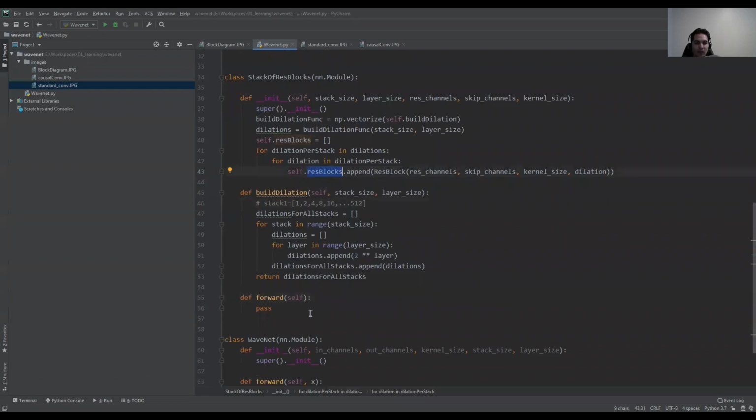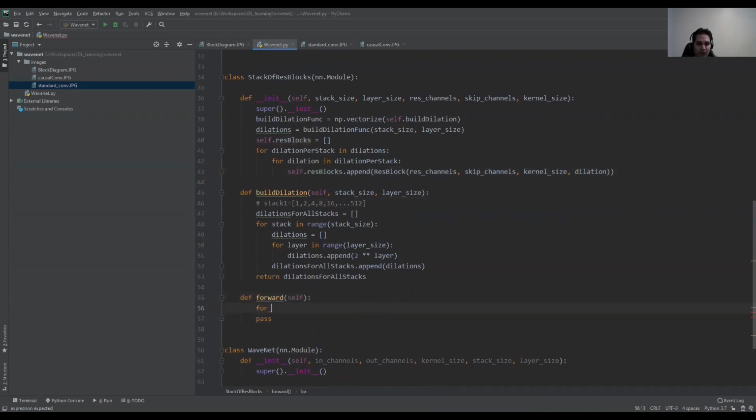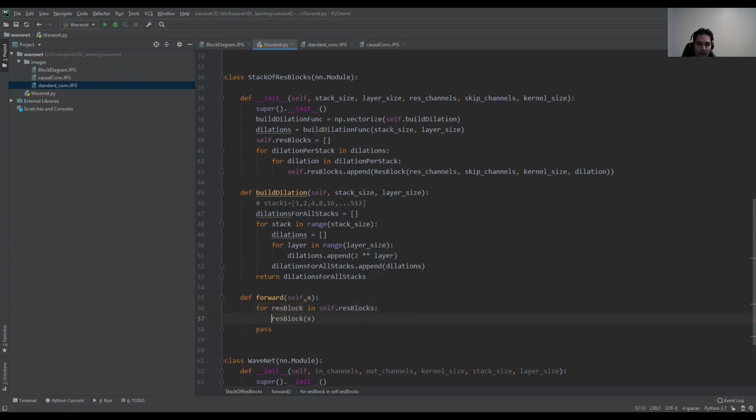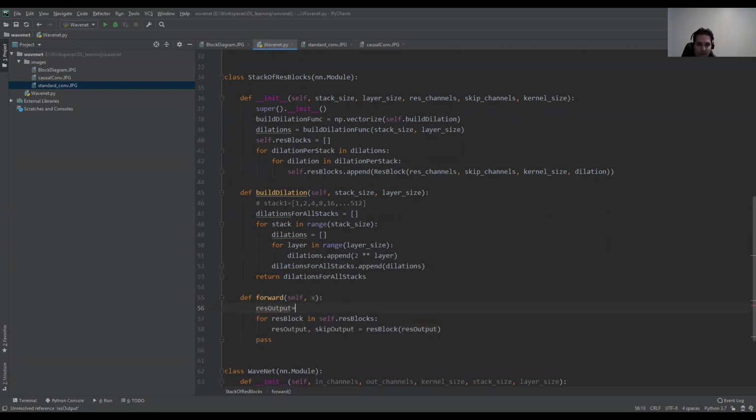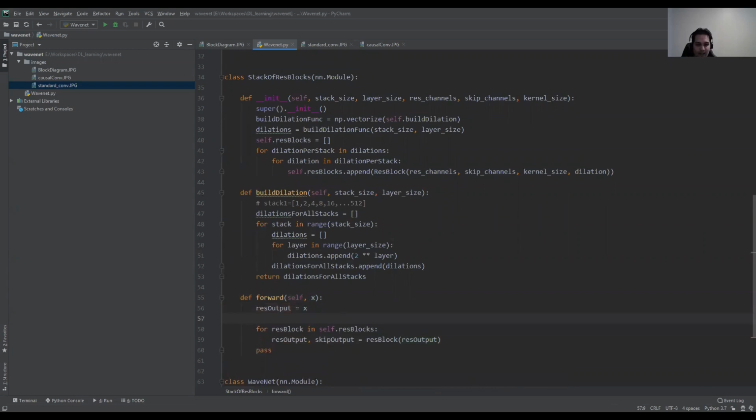So we have residual blocks and we want to do the forward function. For residual block in self res blocks, we get two outputs because this is a residual block. One is the output and another is the skip connection. But the first residual output is X. This is more clear when we want to see what's the output of this. And also we need to stack the skip connection.